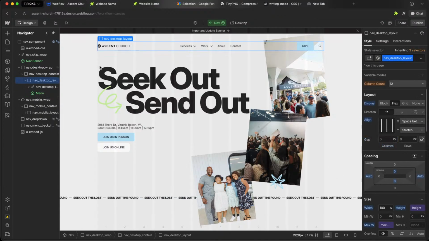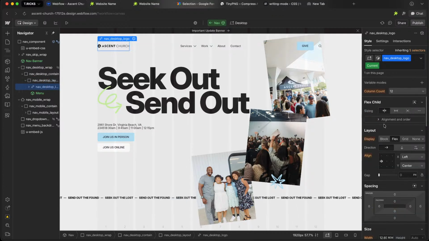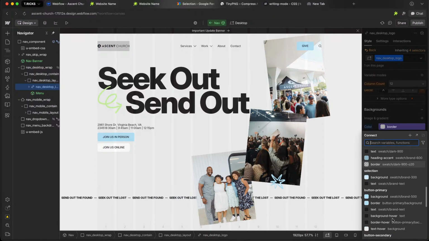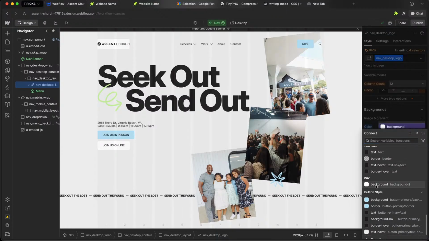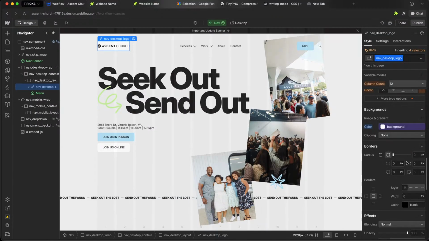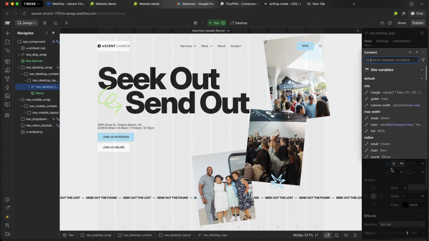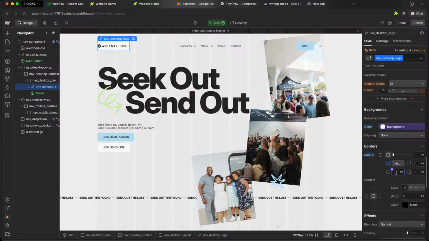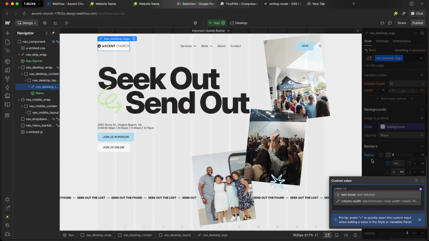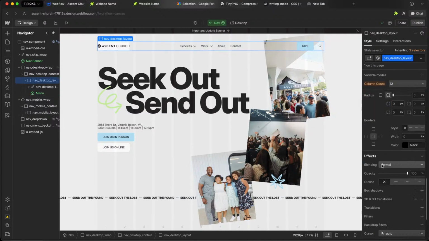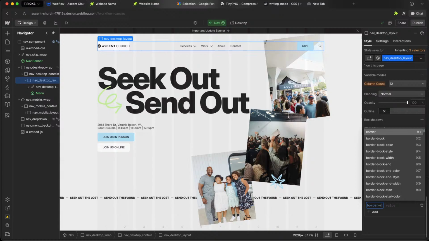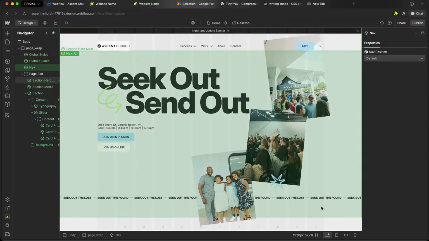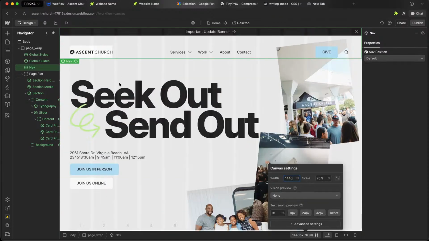Let's zero out the gap. Let's give the desktop logo a background color of nav background. Let's give it a radius. This is why I want to keep that radius on the parent, because I will do inherit here. Instead of creating a separate variable called nav radius, I'll just let it inherit from its parent. So this one would have a border radius inherit, and that allows that radius to match there.